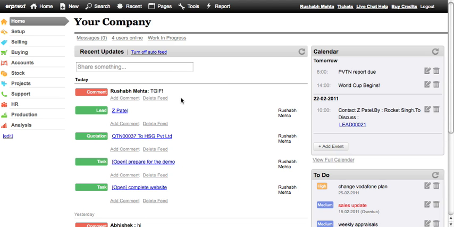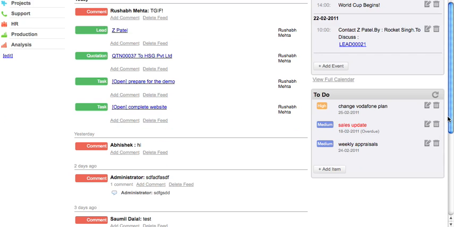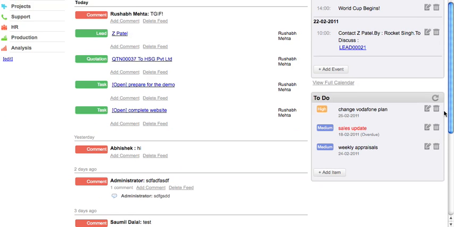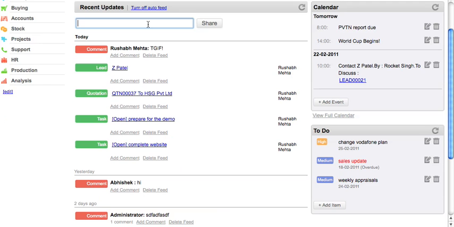When you log into ERPNext, you see a feed of all activities that are related to you. Someone has allocated a task or added you on a quote, and so forth. You can also add comments against the feed and send your status to everyone in the organization.